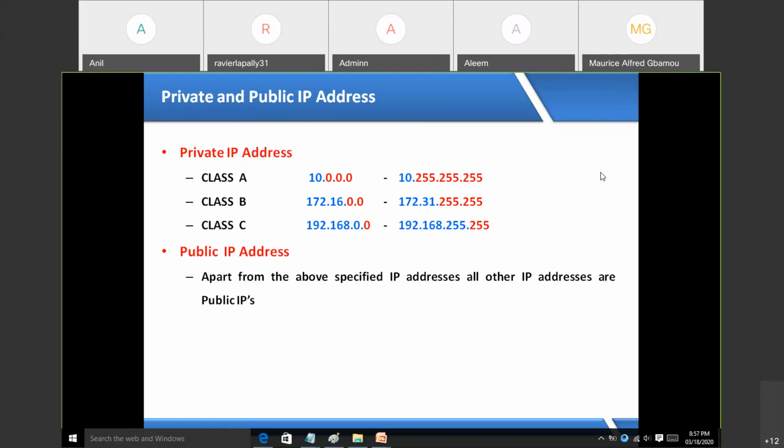If you want your network to be accessed by others, your network should be working on public IP. If you want your network to be accessed only within your company or your network, not by outside people, then you should use private IP. But this is just the rule. If I am working in a lab or a private network, I can assign any IP, private or public, but that will work within our network, not outside it. So private IP is free, public IP needs to be purchased. Yes, ISP stands for Internet Service Provider.